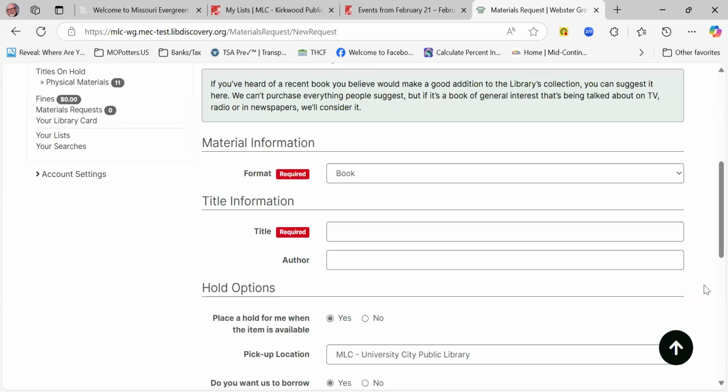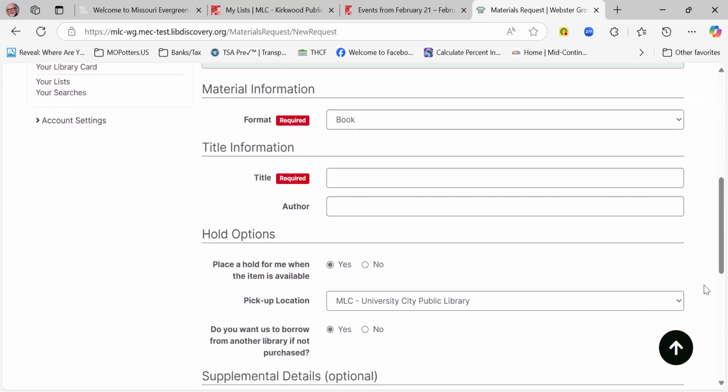And then down here, a bunch of different fields. You can select which fields will appear here for your patrons. So you can make this form very simple if you want, or you can add a whole bunch of fields. And then on the back end, it keeps track of the requests from patrons, and there are options for you to manage those by assigning them to staff. So you can make it so that your reference staff will get an email every time a patron submits a materials request. You can also have the system send automated messages based on the status of the materials request.